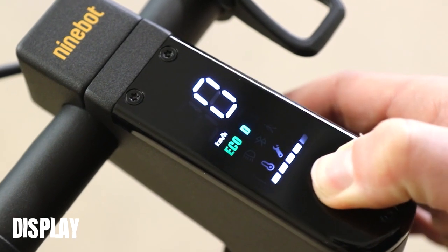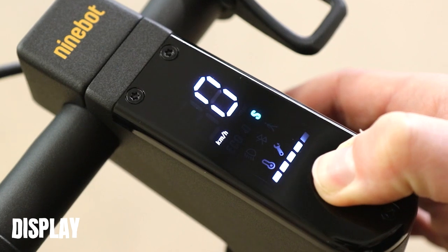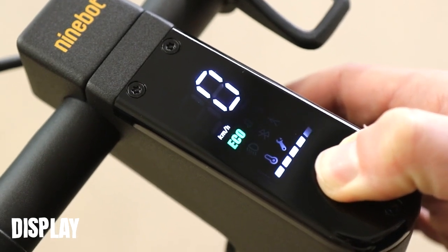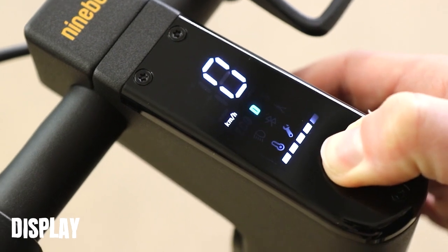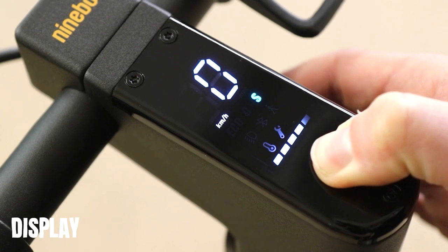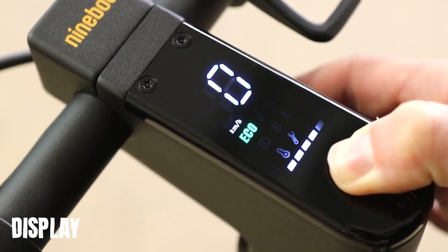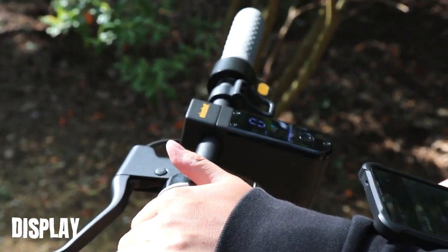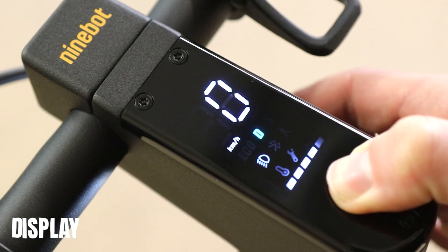We've got white at the top, which is showing you the speed. Then we've got green, which is displaying the speed modes. And then we also have the next row, which is the lighting, the Bluetooth if you've got it connected, or if you've turned the pedestrian mode on, which you need to use the app to do, where you've got that temperature gauge and the spanner. That's the emergency lighting, and that will go red if there's something wrong with it. So this is actually one of my favourite displays. I love that extra bit of colour, just makes it nice to look at and easier to distinguish between each element.